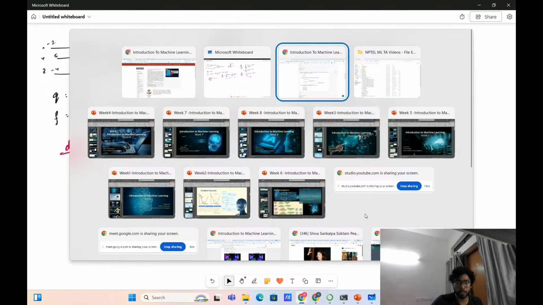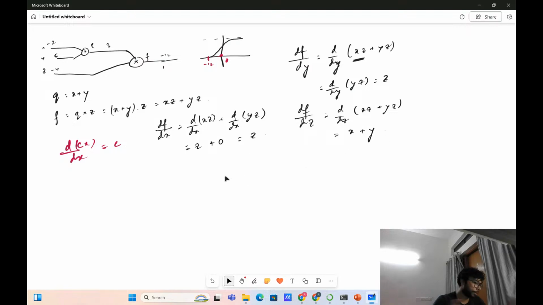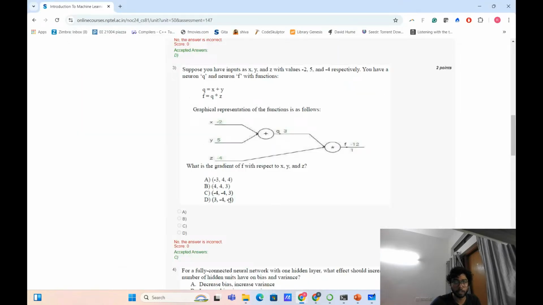So let's see if you have any options. Yeah, I guess you have to sum them up, right? Basically, from the values you have been given, the z value is -4, right? And x and y values: x plus y would become 5 minus 2, which is 3, right? So the derivatives would be -4, 3, 3, right? Is that okay? Is there any other questions?